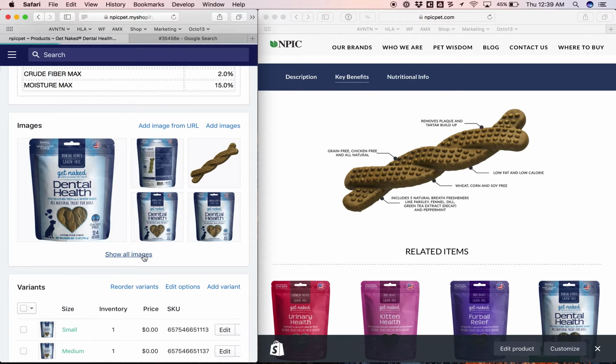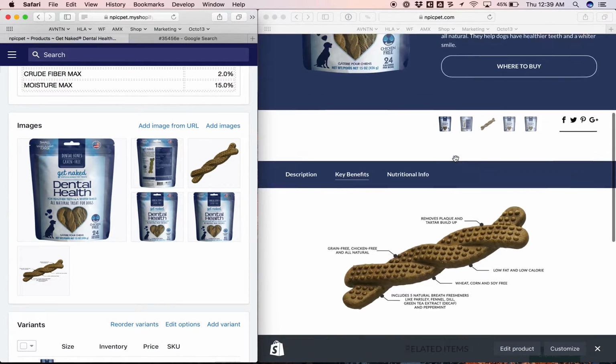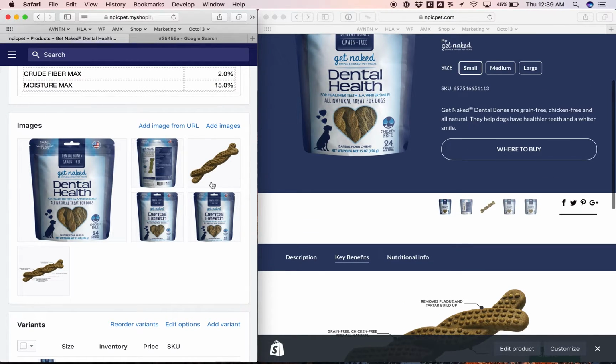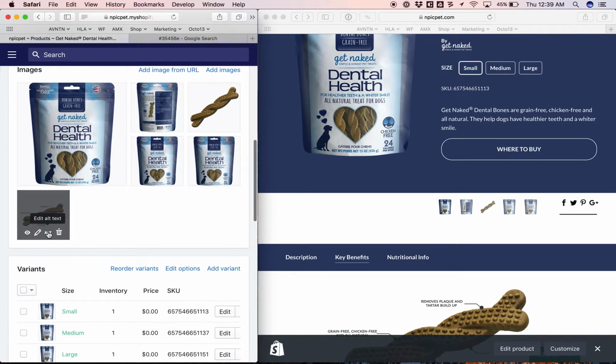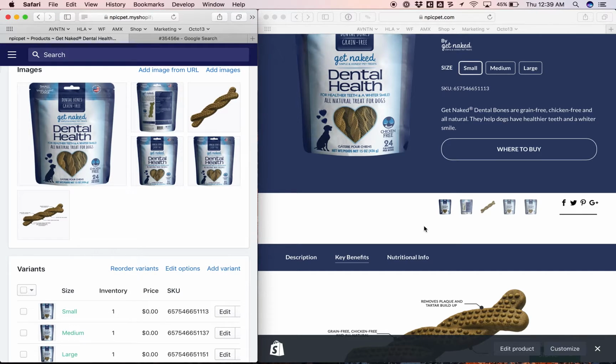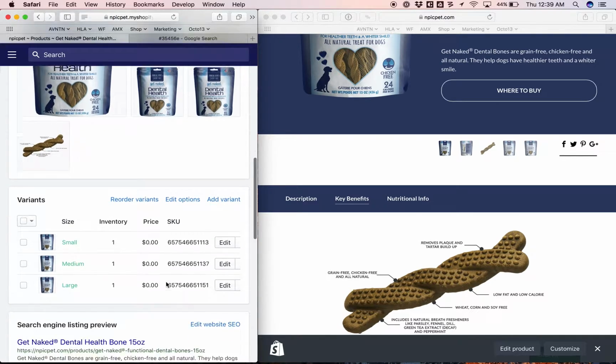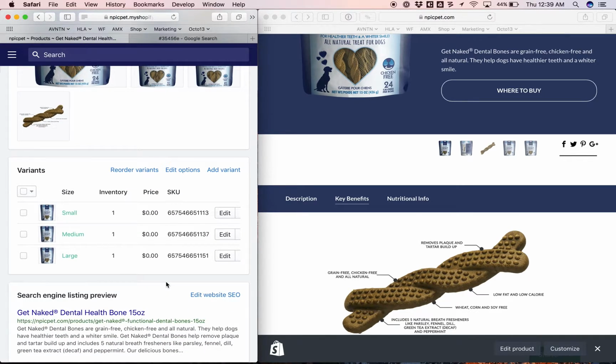So in all your product images, it's actually this guy. As you can see, it matches. Now what makes this image appear here and not here with the rest of them is actually this little alt thing. So you click on alt, and then you see this key. So the moment you type in key all in lowercase and you save that, it's going to remove it from here and place it in here. So that's how you edit that section.